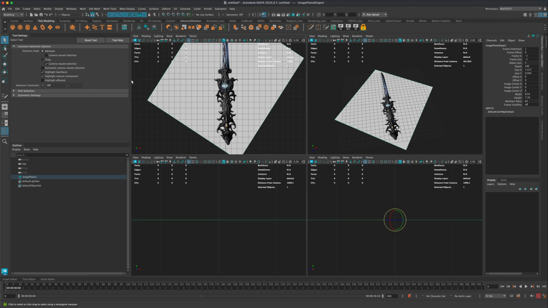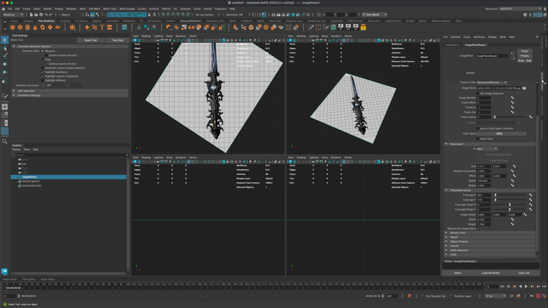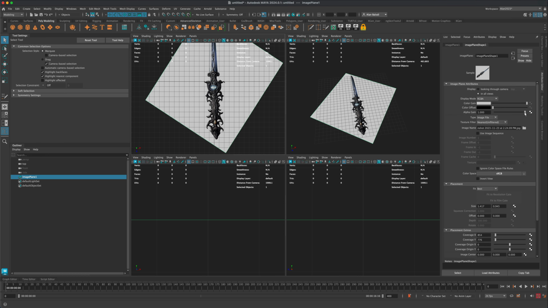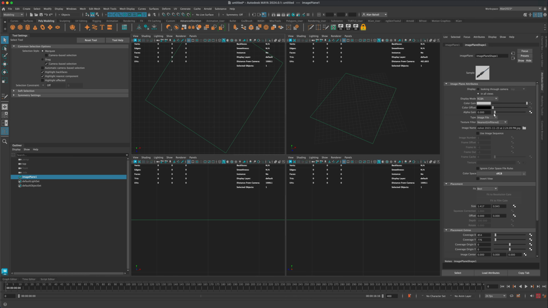Another thing we can do is select our image and go into the Attribute Editor. In here under Image Plane Shape, we have a dial called Alpha Gain. We can dial this down, because maybe we don't want the reference image to be so bright. I'm just going to make it just enough. All I really need is just a silhouette of the reference design. I'm going to set it to 0.05. And honestly, this should be perfect.